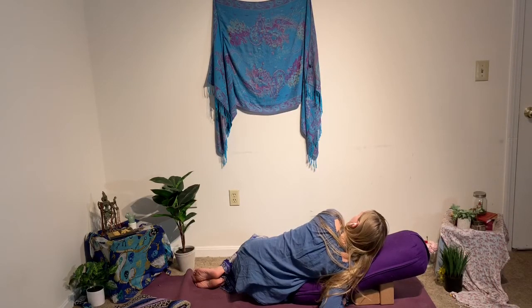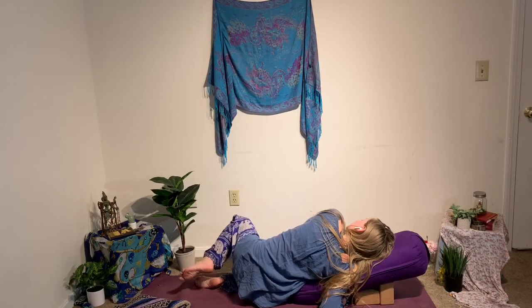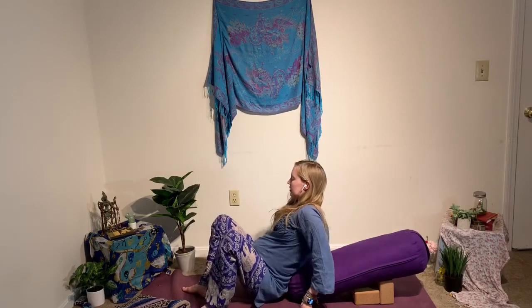And if you prefer to lie on one side or the other for Shavasana, you might just stay on your ramp or come down to the mat. But take a side-lying variation of Shavasana. And if it feels okay for the body, to take a gentle heart opener with Shavasana.